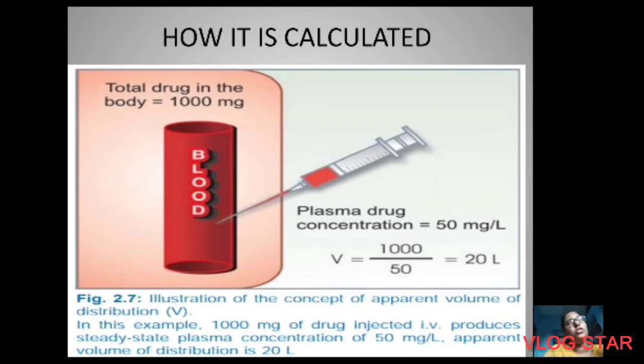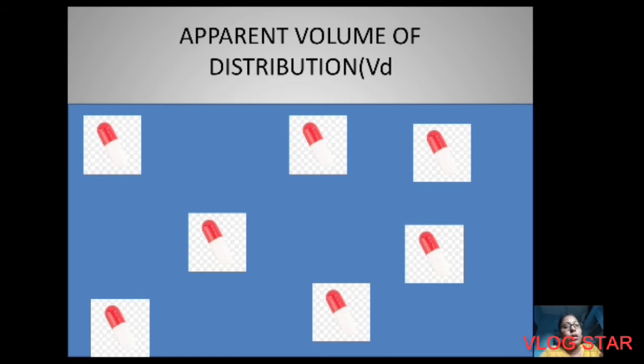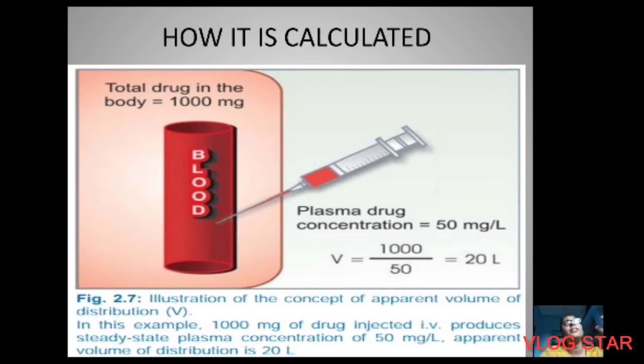And if the volume of distribution is more when compared to other drugs' volume of distribution, it means that the drug is more widely distributed into the body, and so there will be no desired actions because it will be distributed throughout all the tissues. There will never be a desired effect at the desired site. So if there is a little volume of distribution, it indicates that it has a desired effect at the desired site. For example, you can check in Google the volume of distribution of monoclonal antibodies. Those volumes of distribution will be very low. So it has a desired action at the desired site because its volume of distribution is limited to its desired site. This is how the volume of distribution is important in deciding how far the drug is distributed.